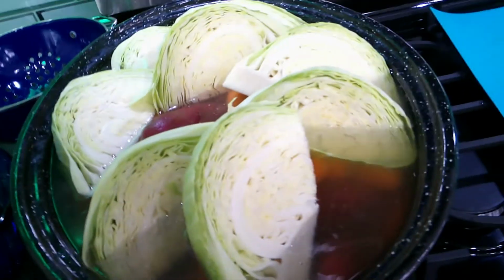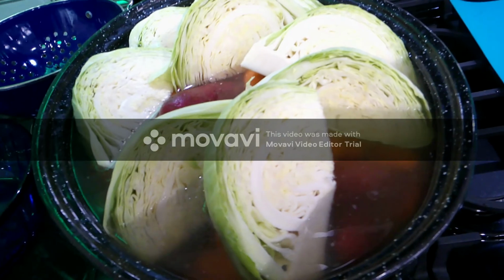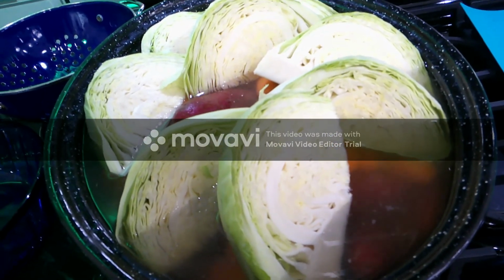Oh, okay. Where's my lid? All right, so I'm gonna put the lid back on here and let it cook for the next hour.